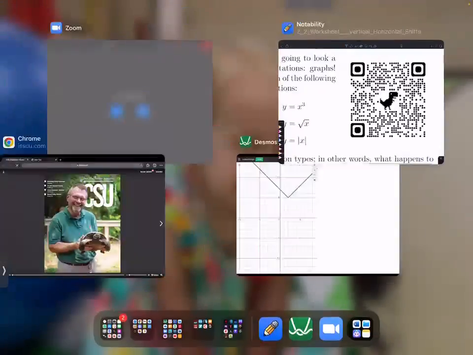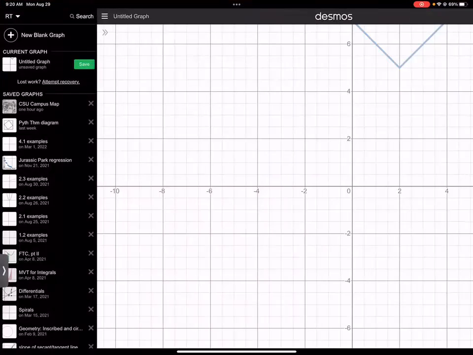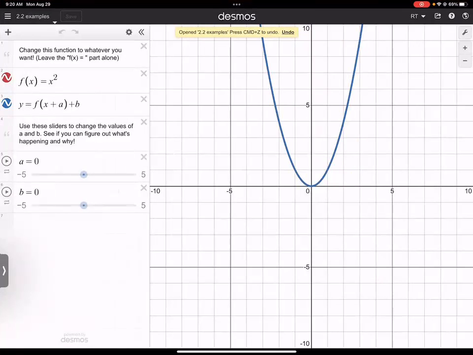So what we're going to spend a little bit of time on now is scan that QR code and it will pull up a graph that looks like this. What this has in it, the color might be hard to tell here, but that red one, that's y equals x squared, right? So treating that as the starting point or the parent function. This thing in blue is what happens if you change this a value that shows up here and this b value that shows up there.